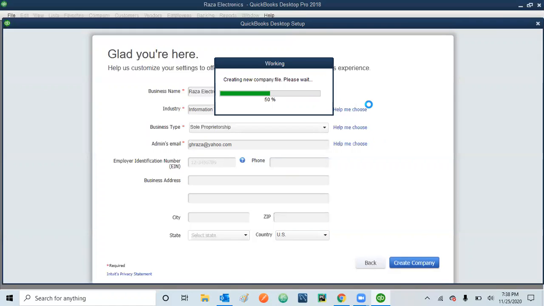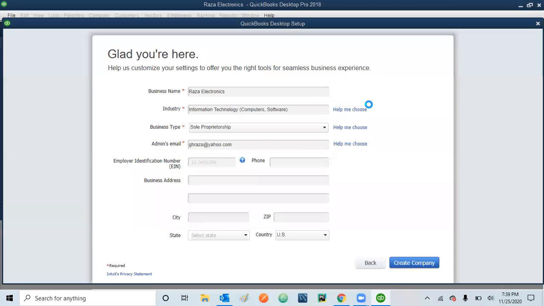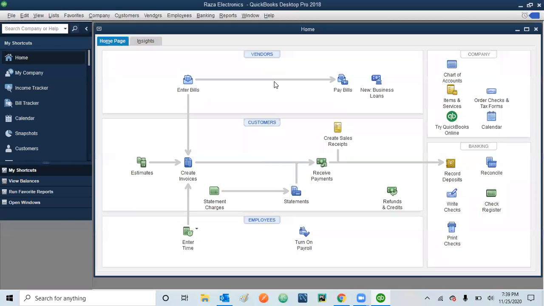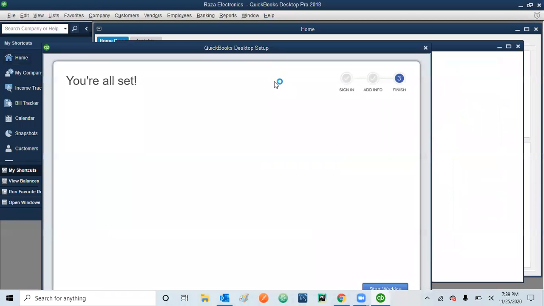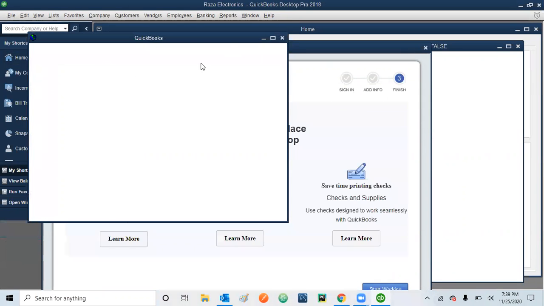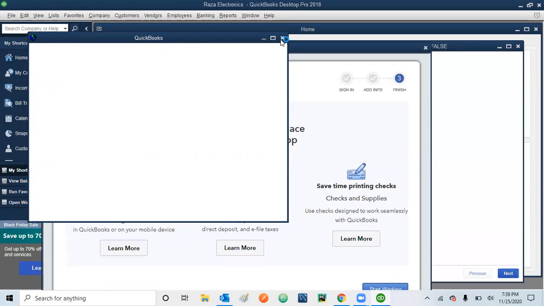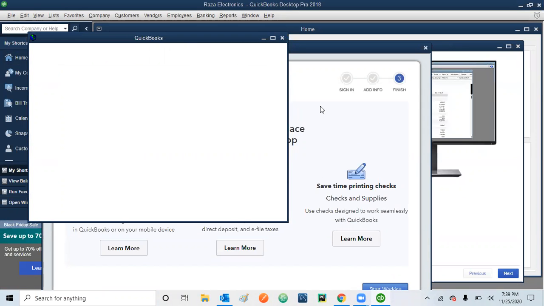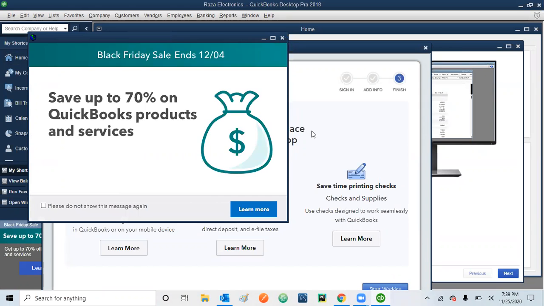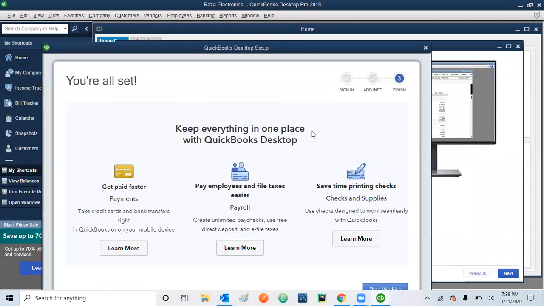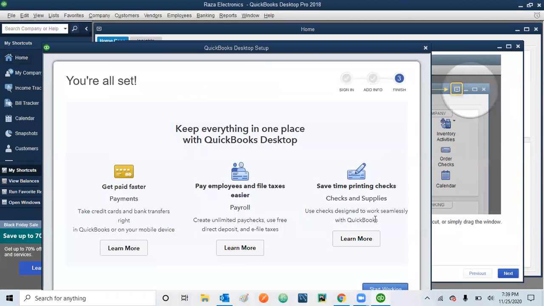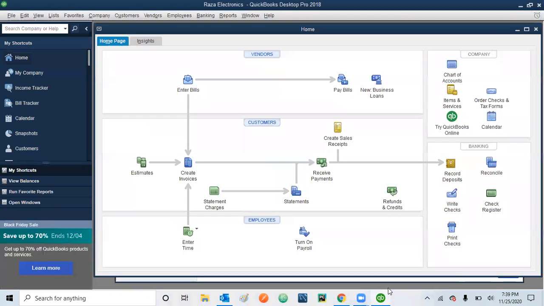Let me pause the recording so now you can see the system has started to open the company. The company is already created, and now it's opening in front of me. So I have selected the company, and you can simply start working. All of the things that the system wants to show me, I can just close one by one, because it will be telling me about new things, like if they have any promotion or something. So we just need to select or close all of them and then simply start working.